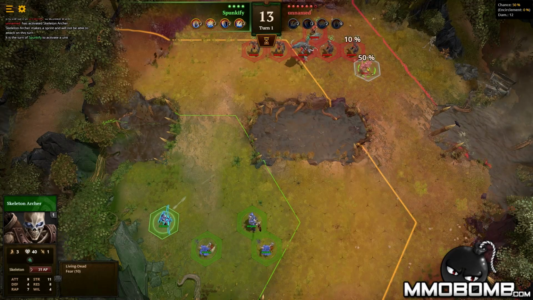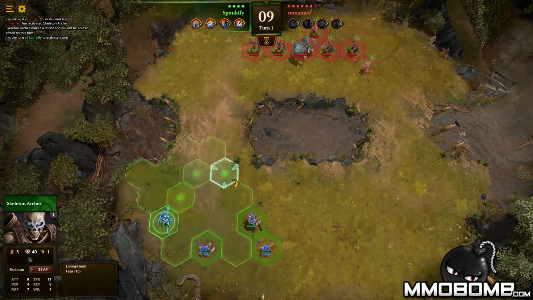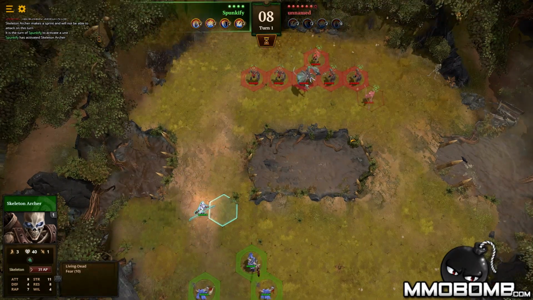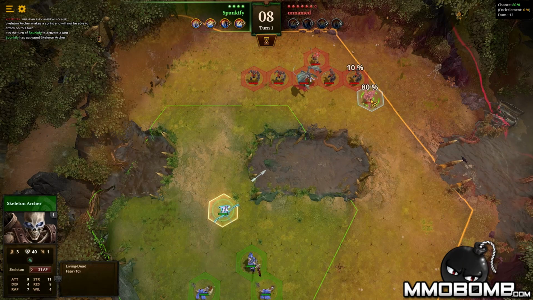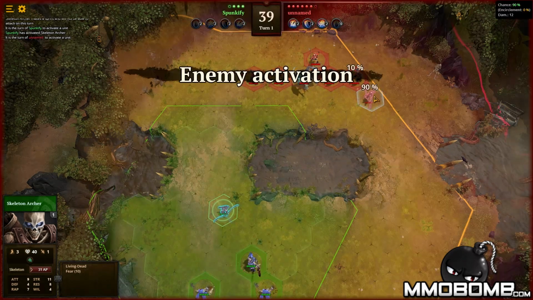He's got a 50% chance to do damage from that far away. I can move up, which would allow me to do potentially more damage. 80% chance to do damage to him. He won't dodge it or parry it or anything like that. 65, 65, 45% chance. Oh, I didn't get to activate.